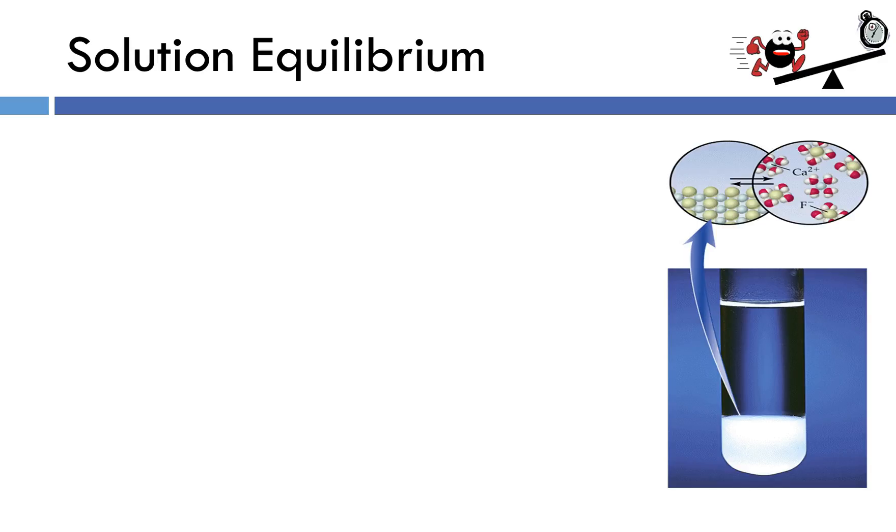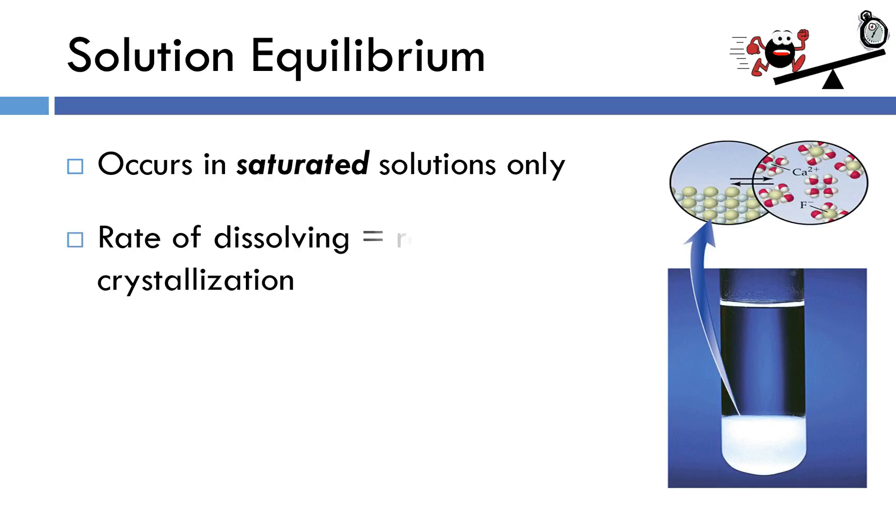Solutions can exist in equilibrium. Only one of the different states that we talked about in the last unit exists at equilibrium. Do you remember what it is? It's our saturated solutions only. In a saturated solution, what two processes are going to be equal to one another? You've got a clue in the little picture up above the test tube. In the case of a saturated solution, the rate of dissolving of your solute is equal to the rate of recrystallization of your solute.